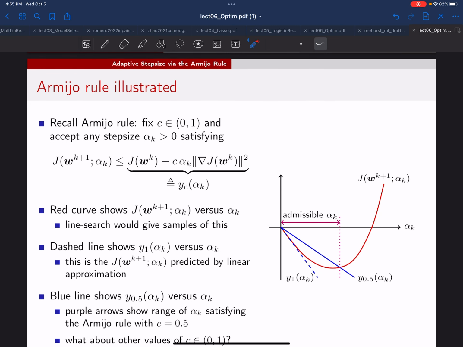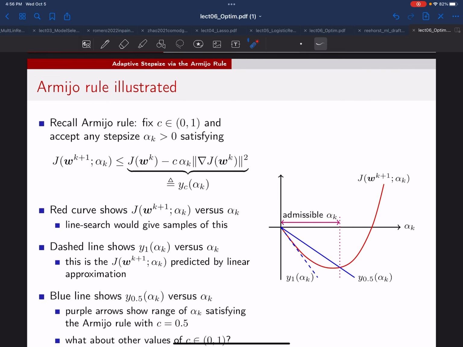And here you can see the problem. Basically, this height here is the height where we started. This is the cost where we started. And you can see that if alpha k is too large, the cost after the update is actually worse. It's higher than the cost where we started. So we definitely don't want to be doing this because we're actually making negative progress. Ideally we'd like to choose alpha in this range because this makes the most progress possible.